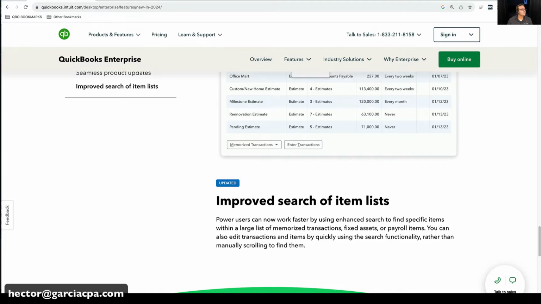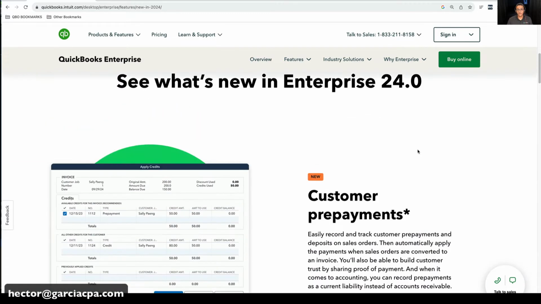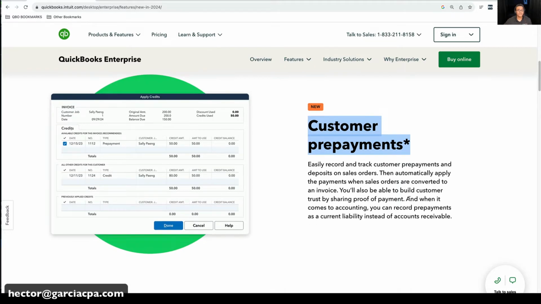That's it. Okay. So let's talk about the stuff that QuickBooks Enterprise got. So let's go all the way to the top here. We're going to start with the big one, the really significant feature, the one that I think could encourage some people to either stay in QuickBooks Enterprise or move from some other system, which is the customer prepayments. This is huge. Okay, again, only available in Enterprise. I believe Platinum only, by the way, which is the process of doing prepayments, particularly useful for people that use sales orders and they want to get prepaid prior to fulfilling a sales order, that sort of thing.